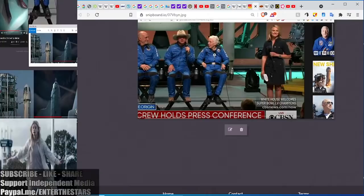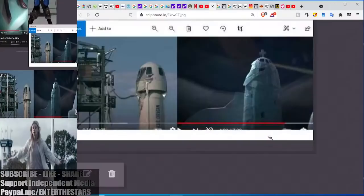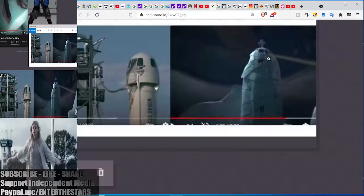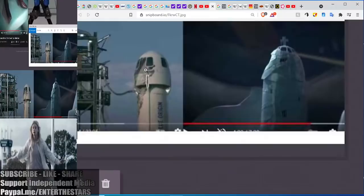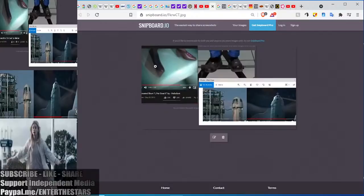Now we're going to get into what all that means and why this is the case as we examine some of this stuff. But this is the tower in iPad Go 2 in which an old woman with the booster shoe is present. And when you put that side by side with the actual Blue Origin New Shepard rocket, with also the older woman with the booster shoe, there's a match there. I don't think anyone would really deny that at this point. But let's break this down even further.